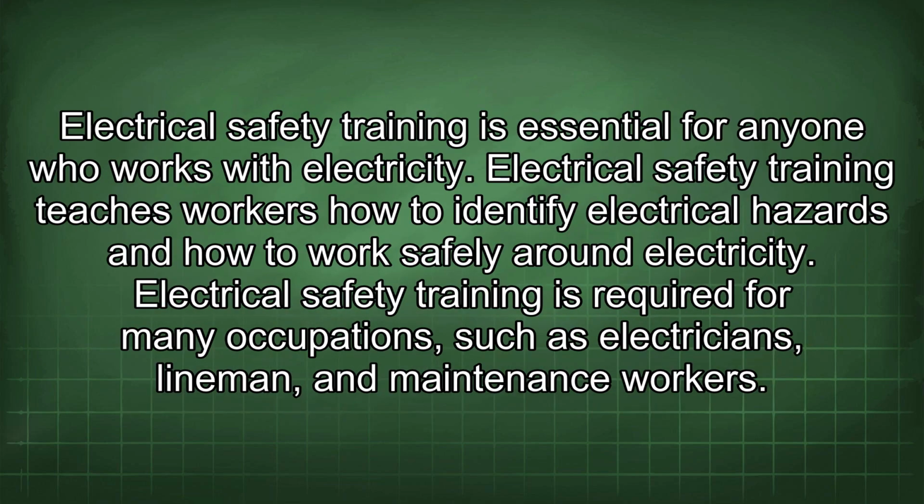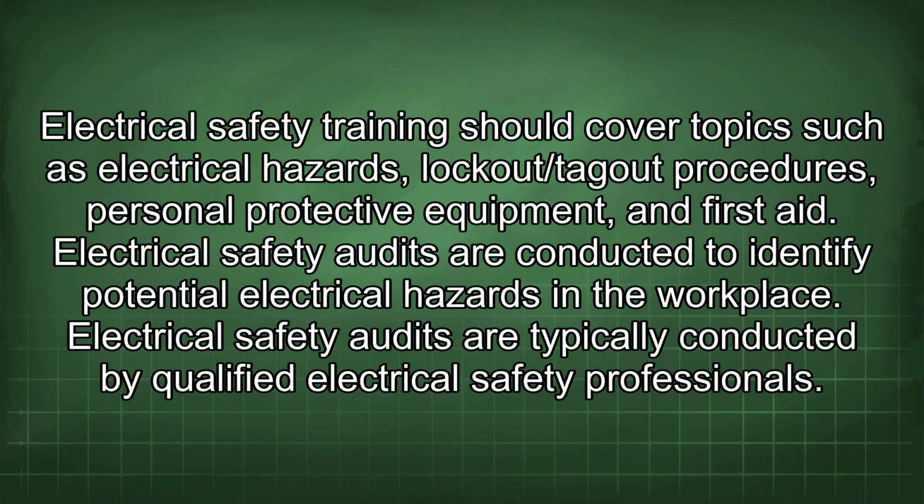Electrical safety training is essential for anyone who works with electricity. It teaches workers how to identify electrical hazards and how to work safely around electricity. It is required for many occupations, such as electricians, linemen, and maintenance workers. Training should cover topics such as electrical hazards, lockout/tagout procedures, personal protective equipment, and first aid.